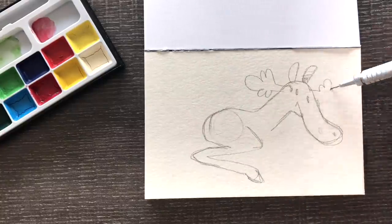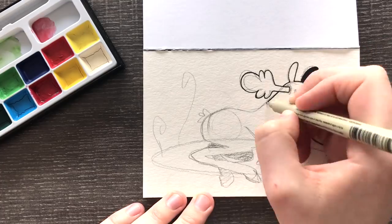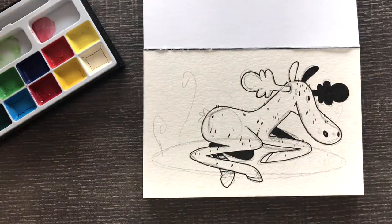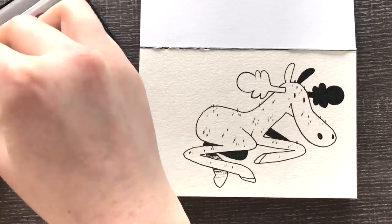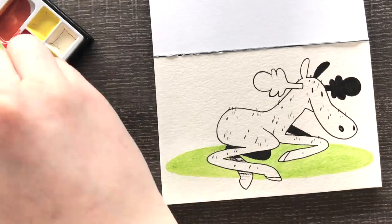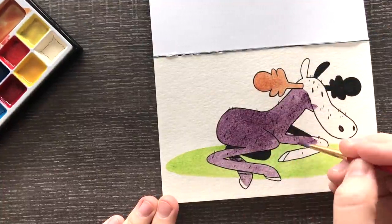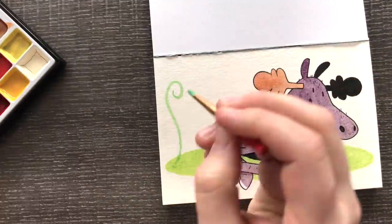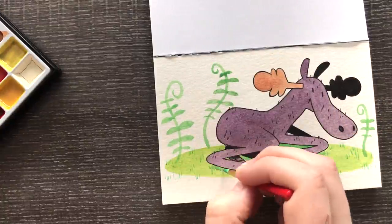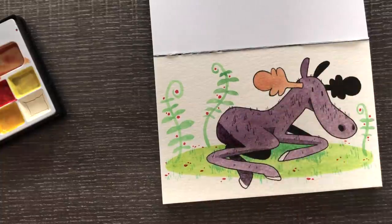To continue the theme of animals, my second most thought-of animal when I think of Canada is a moose. Of course, you gotta have meese — moose — mooses. Unfortunately here on Vancouver Island we don't even have moose, so that's kind of un-Canadian and very disappointing as someone who moved here. I really wanted to just go all out with the stylization of this moose — look at those antlers, I don't even know what that shape is. This is a baby moose so it's all lanky and weird and it's laying on the ground. I put some plants and stuff around it to make it all cute, and I even made it purple because why not.